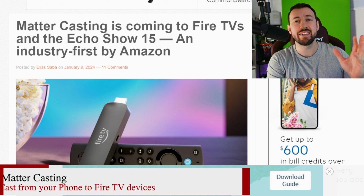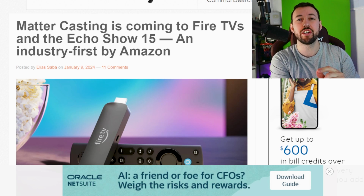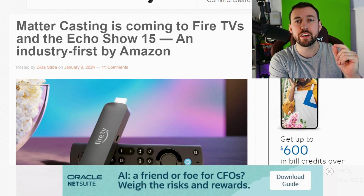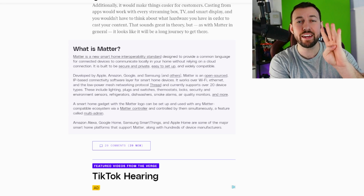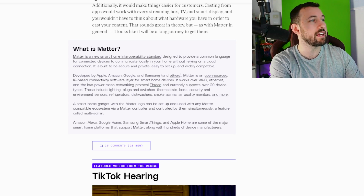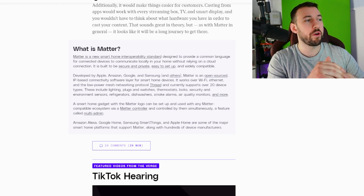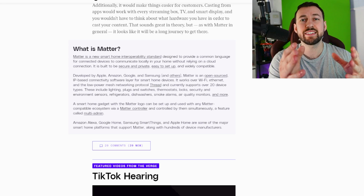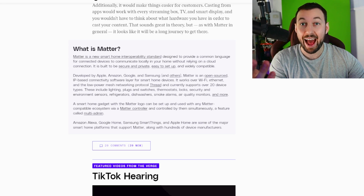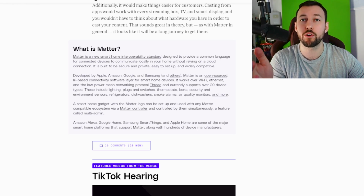Now, this is a different way of casting, and it's interesting because it's a collaboration across multiple different companies. In fact, 4 of the major smart home companies have been working on this open source IP: Amazon, Apple, Google, and Samsung. And it's called Matter Control. In this case, they're using it to cast, but it's going to be integrated into tons of different smart home networks.